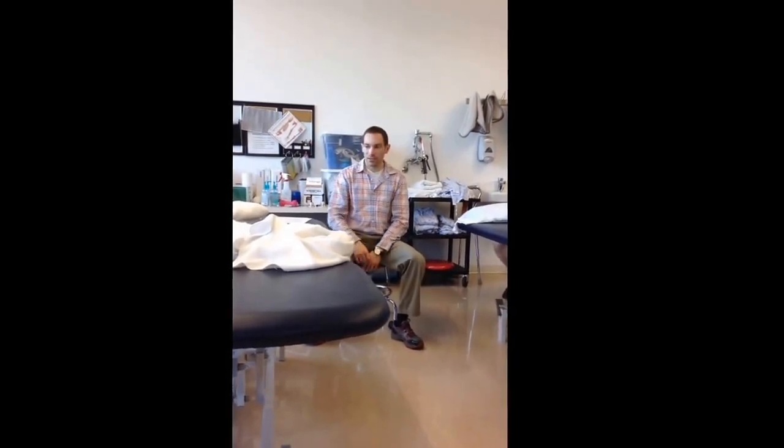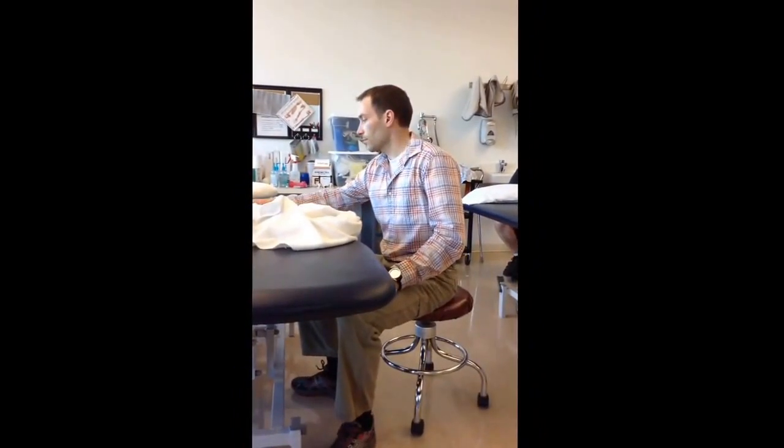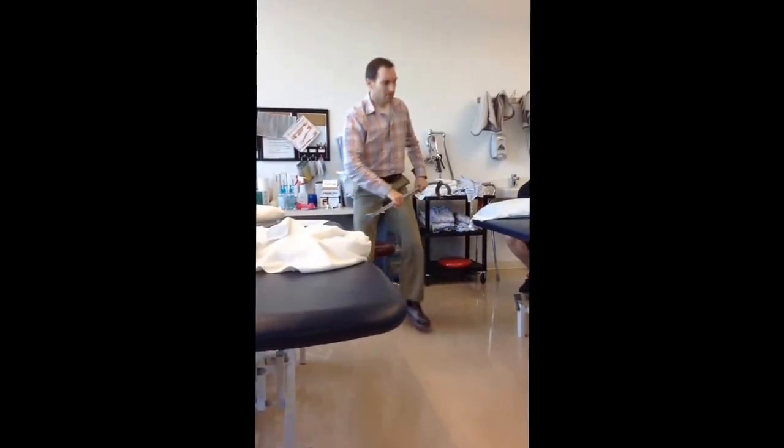We can have them do active assisted range of motion. You can have them do it in a gravity eliminated plane. So I have the table a little bit higher. You can do some active assisted. You can help with your opposite hand. You can work with the cane.